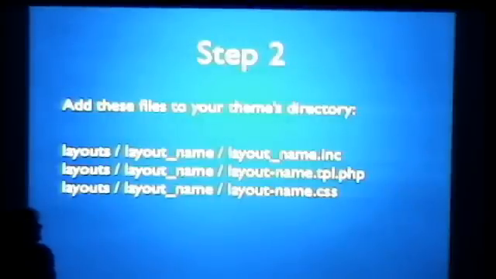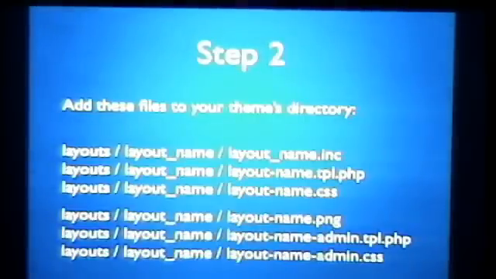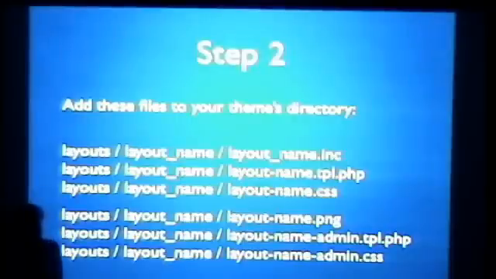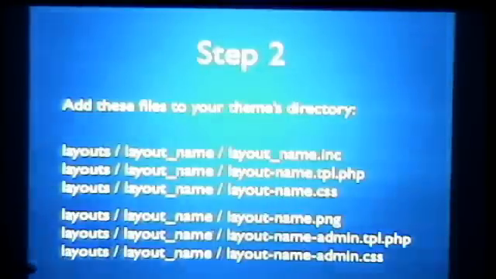The .inc file has some real basic PHP in there to specify the regions of your layout. And then, of course, you have the TPL file, which actually has the markup. And this then corresponding CSS file. And in this .inc file, you specify what the names of your TPL and your CSS are. And then these are some optional things here. You can have a file or an icon that basically shows up next to that layout inside Panels. You can have a different TPL and CSS file for the administrative side if you need it. Don't usually need it, but it's one thing you can have optional. So these three are optional.